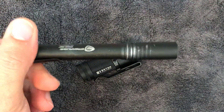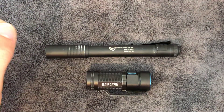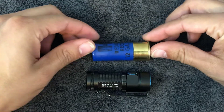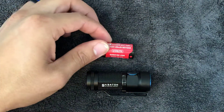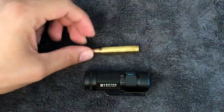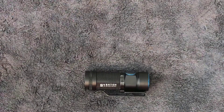I've been carrying it along with the Stylus Pro. Let's go ahead and do a size comparison — so that is the Stylus Pro for size reference. Here's another size comparison: this is going to be your standard 12-gauge shotgun shell. Your CR123, which is actually what this flashlight carries. A .223 round. And your Delica — the S1 Baton is a little bit smaller than the Delica right there.